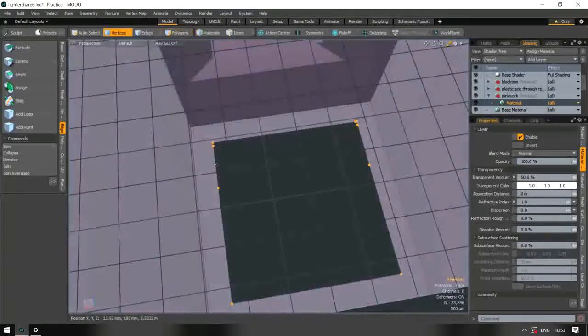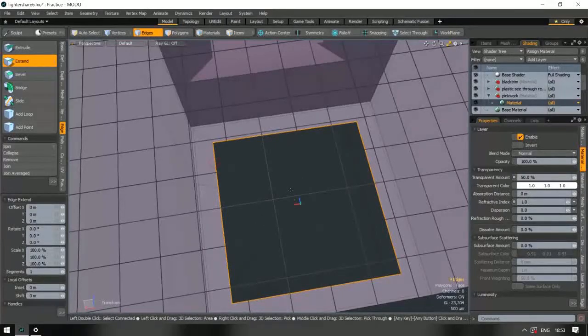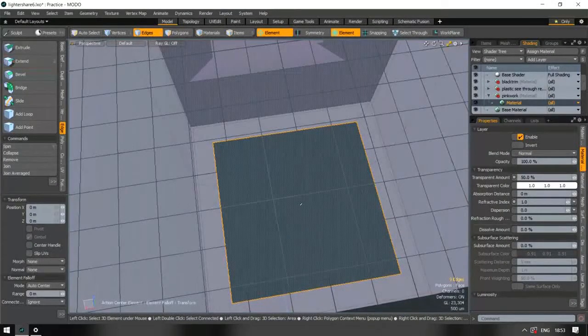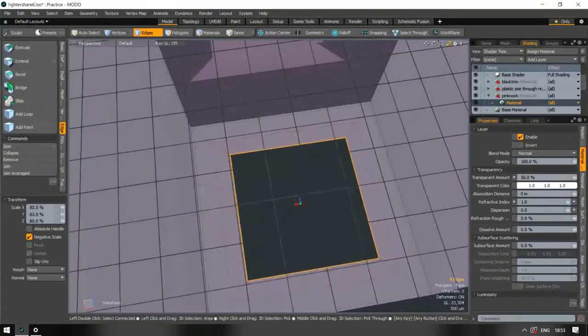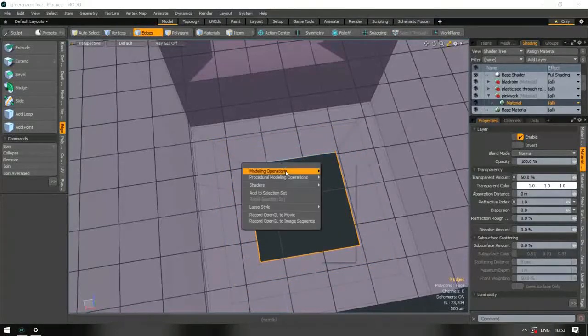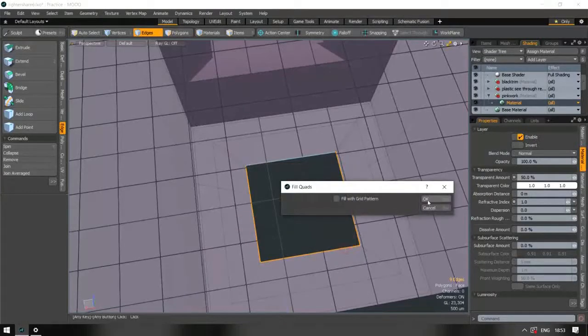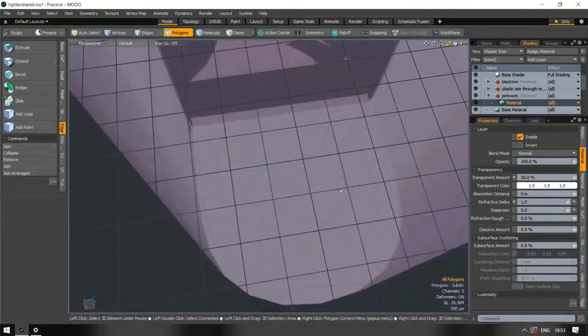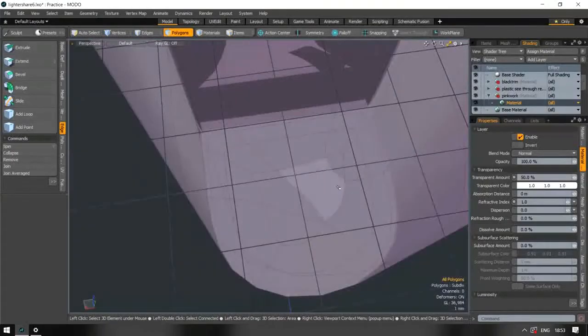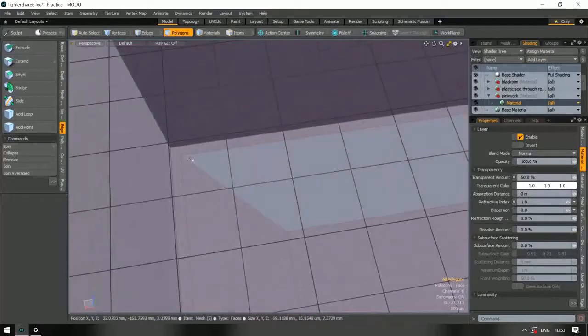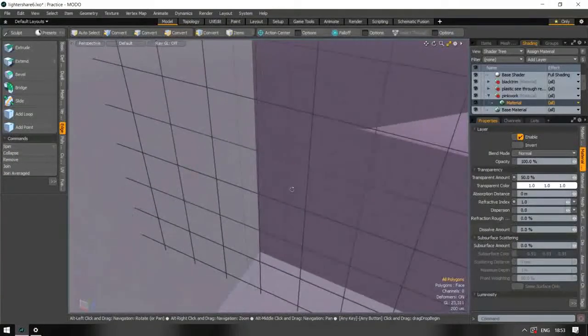Okay, and you can bring it out maybe like so, and right click on it, fill quad. See, that's also doing it that side.